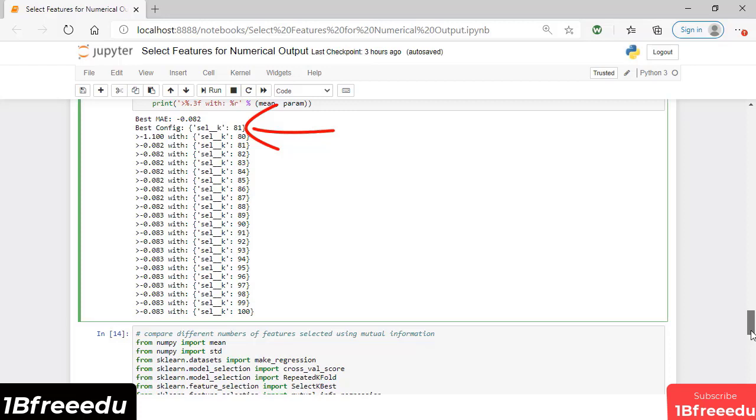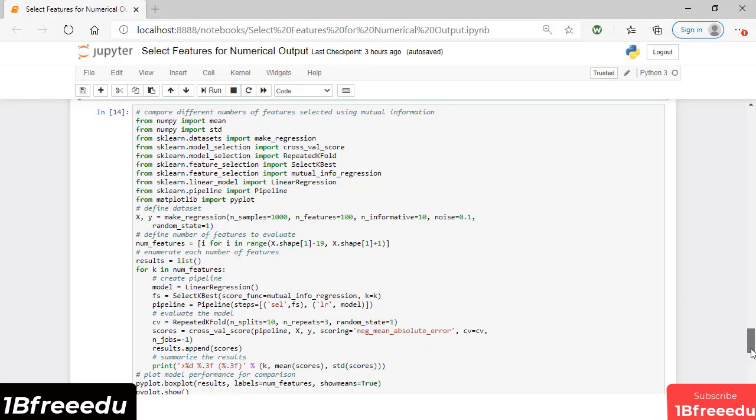You might want to see the relationship between the number of selected features and the MAE. In this relationship, you may expect that more features will result in better performance, up to a point. The relationship can be explored by manually evaluating and configuring the k for SelectKBest from 81 to 100, gathering the sample MAE scores, and then plotting the results using a box and whisker plot. The spread and mean of these box plots would be expected to show an interesting relationship between the number of selected features and the MAE of the pipeline. Note that we started the spread of k values at 81 instead of 80, because the distribution of MAE scores for k equal to 80 is dramatically larger than all the other values of k considered, and it washed out the plot of the results on the graph. The complete example for achieving this is on screen.